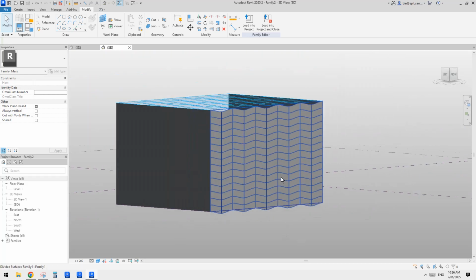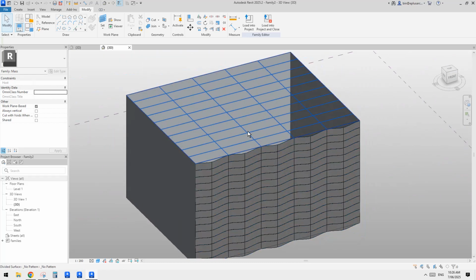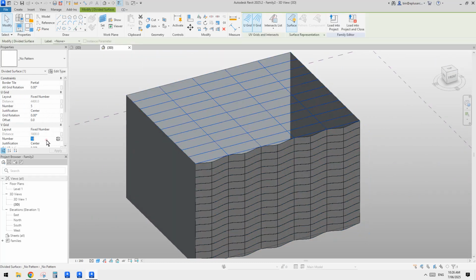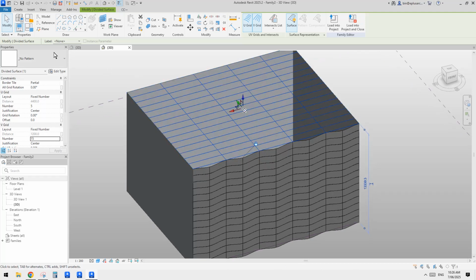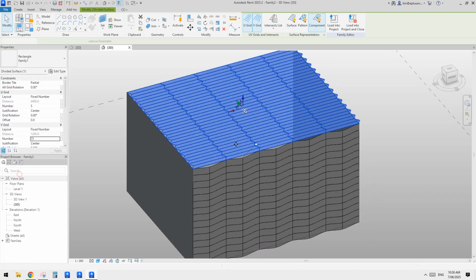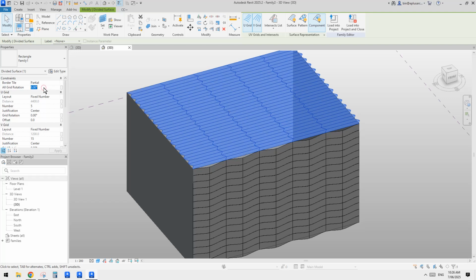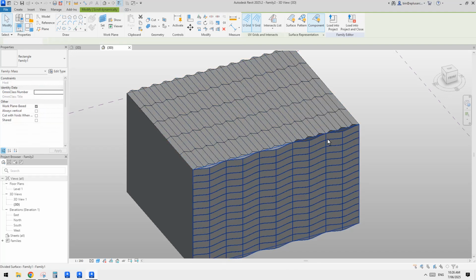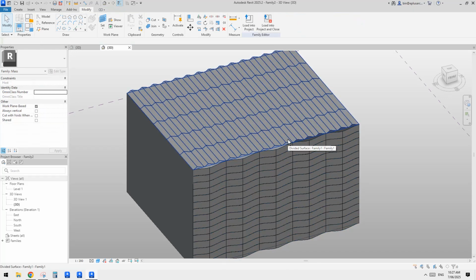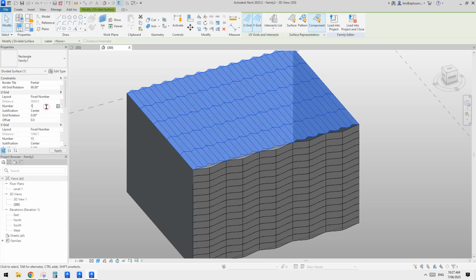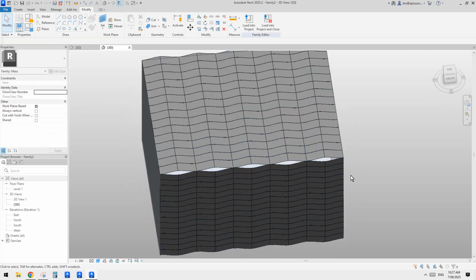Quite straightforward. So let's try the horizontal as well. So I'll maybe increase this number to 15 and change this one. Oh, sorry, wrong. That's fine. So just rotate it by 90 degrees. Is that right? Yes. Okay. So swap the number as well. Yeah. Okay. And this is it.